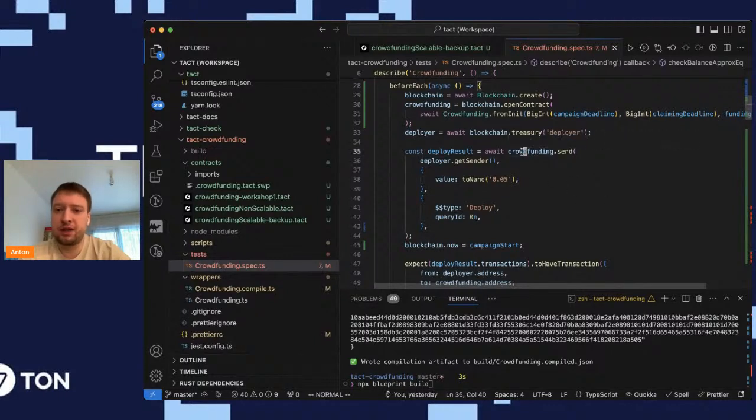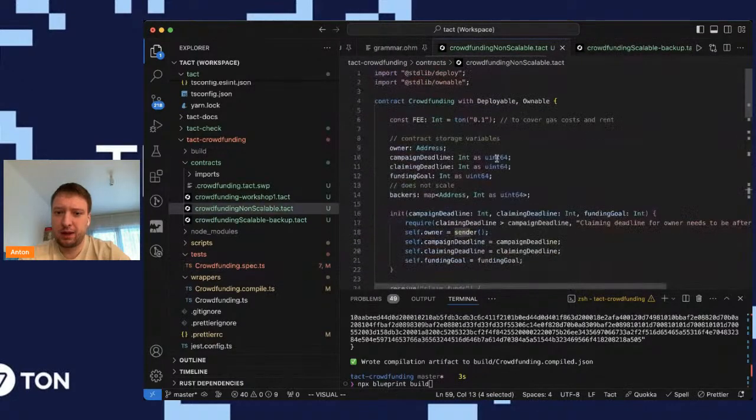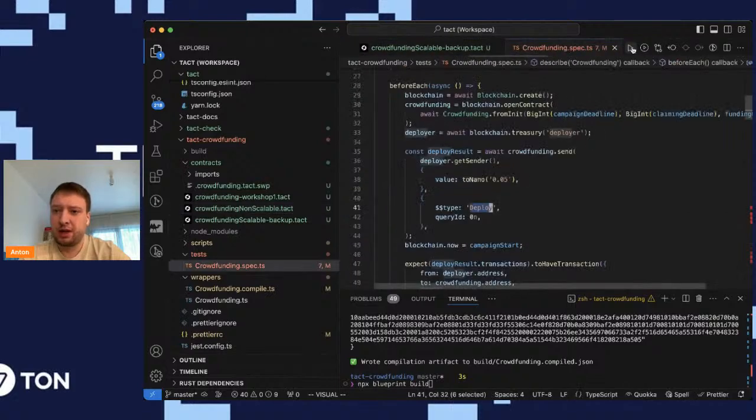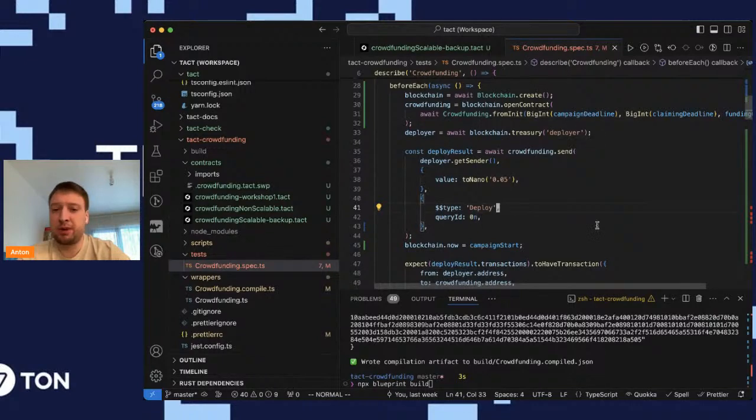So for instance, you can see here crowdfunding. We send a message with the type deploy, and this actually comes from this. The reason we have this trait deployable, which introduces this deploy receiver. So we send this deploy message.